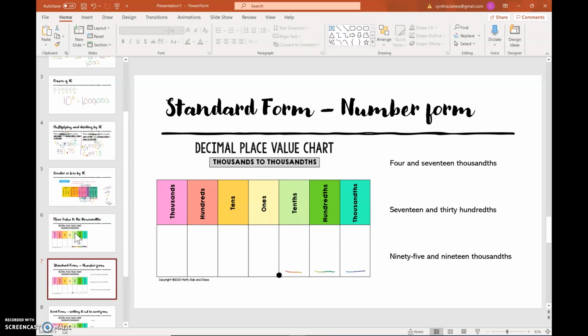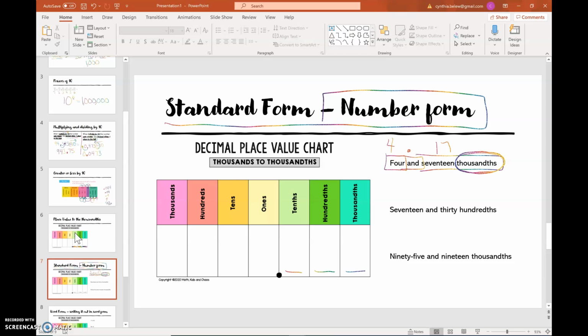So once they know that, then we can move on to standard form. Taking word form and putting it in standard form. That's number form, the way a number is usually written. So I have 4 and 17 thousandths. What I'm telling the students is we box the keywords: 4 and 17 thousandths. The only reason we're boxing is because "and" means decimal. And I like to write the numbers above mine, and then I like to circle the place value.